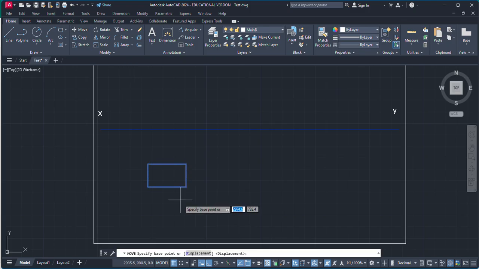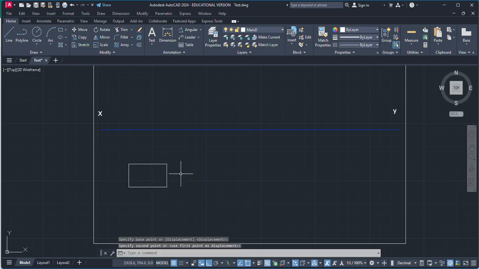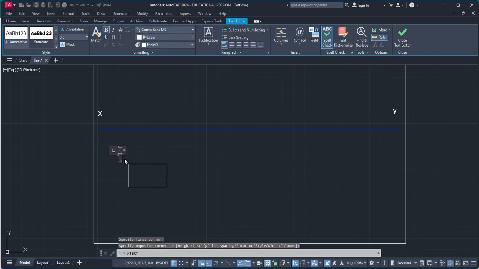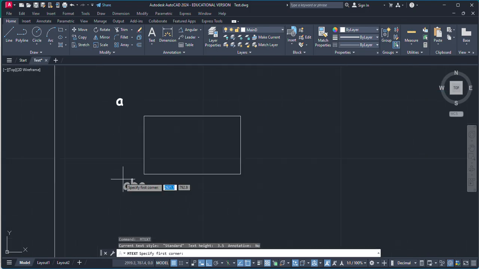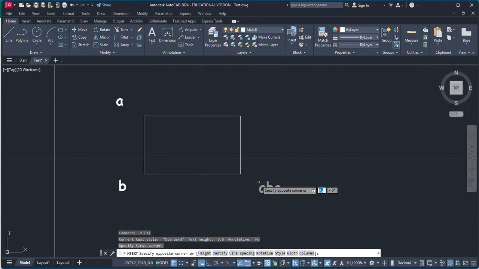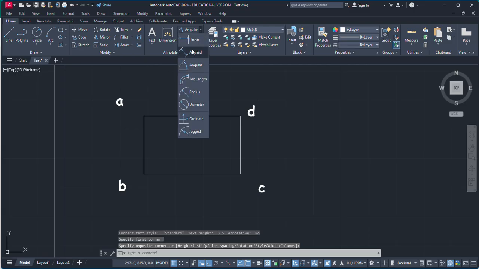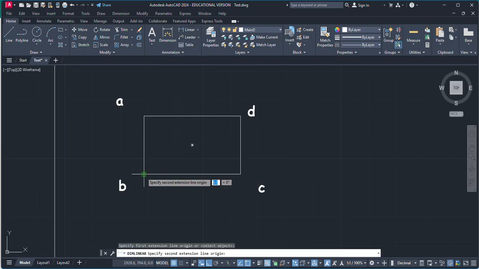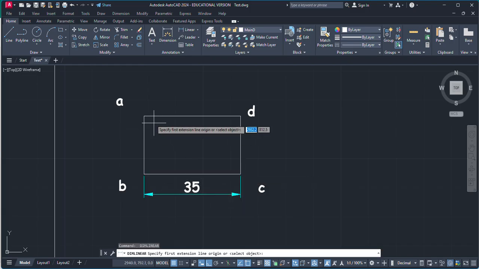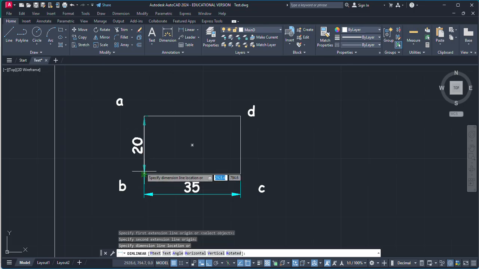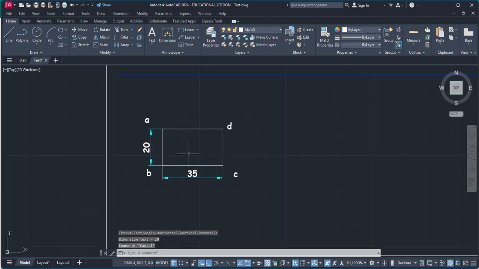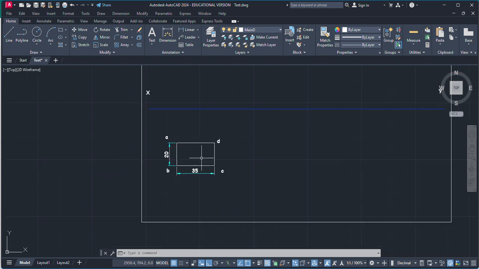Just going to move this a little to the left. Now you can mark it. This one is A, going to be B, D. You can check the dimensions whether they are as per the requirement or not. This is a length which is 35, and this is a width which is 20. So while resting, let us assume this is the resting edge. This AB is resting on this rectangle. ABCD is resting on this AB edge while resting on HP.